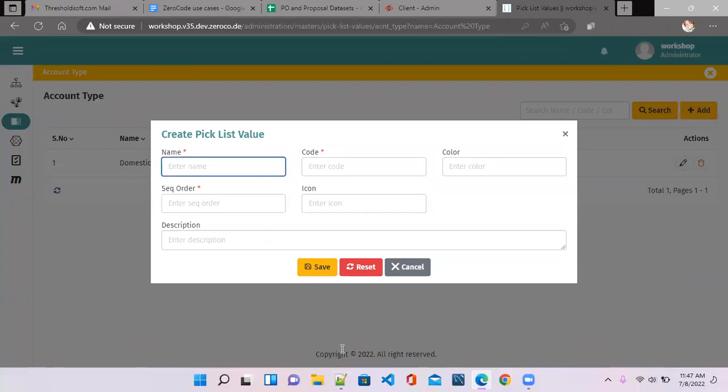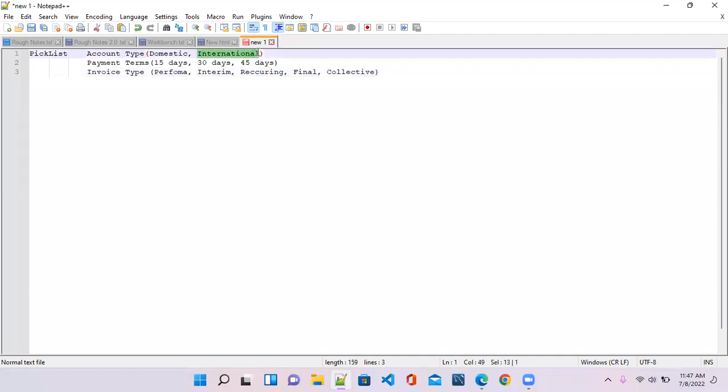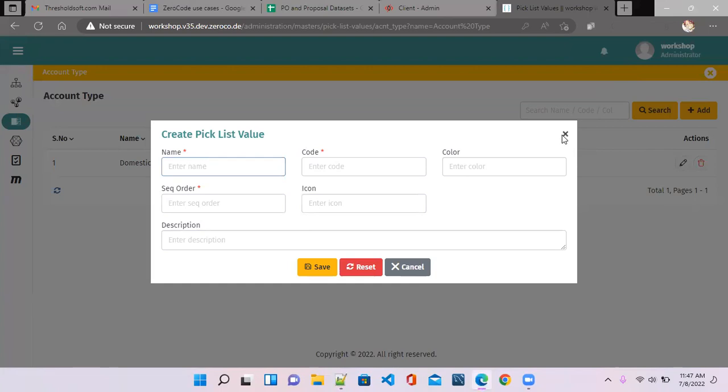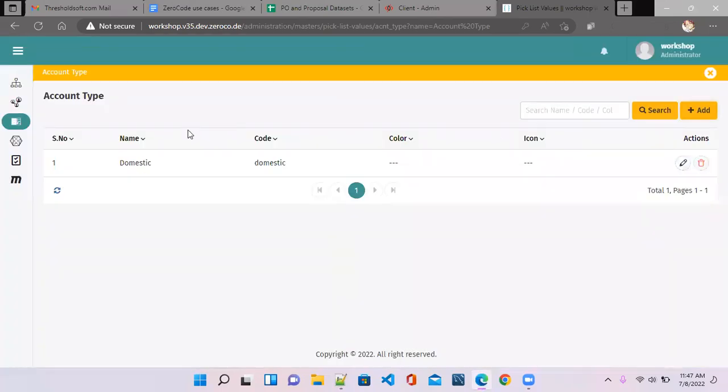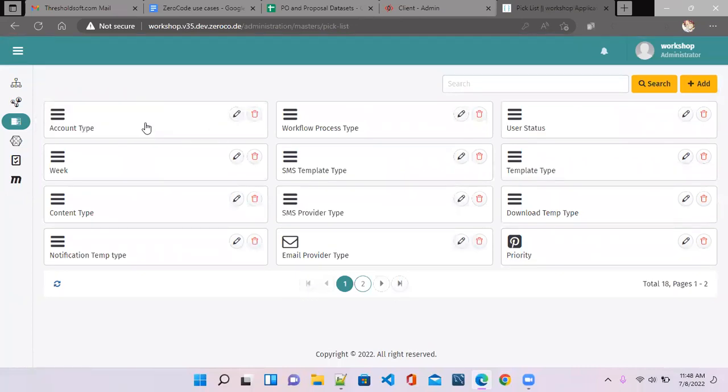Sorry to interrupt. Yes, sir. What is the code you have given for the account type pick list? It would be ACCNT_type, sir. Why have you shortened it like that? Is there any reason? It will be like account type itself, right? Yes, sir. Or ACC type. Why ACCNT type?